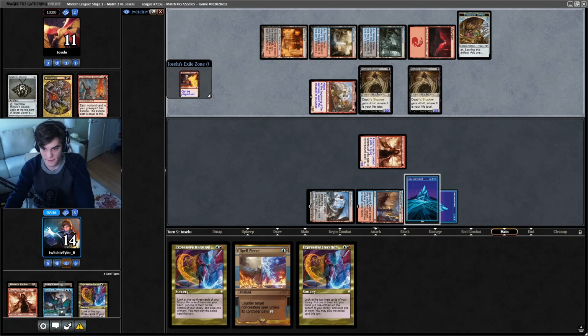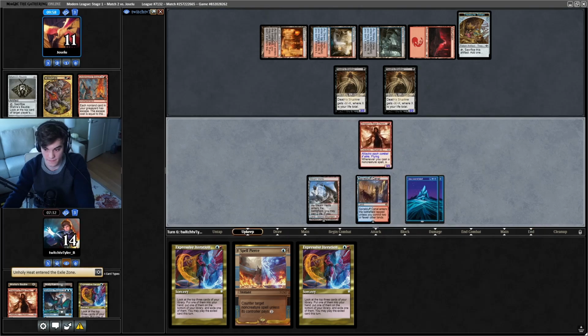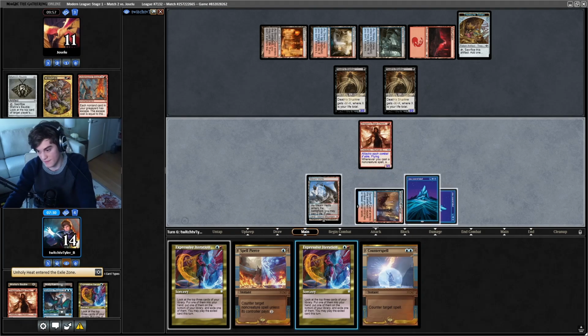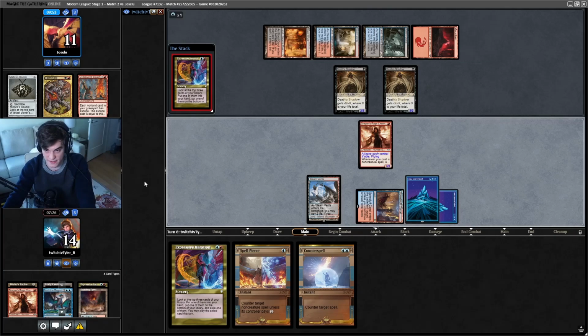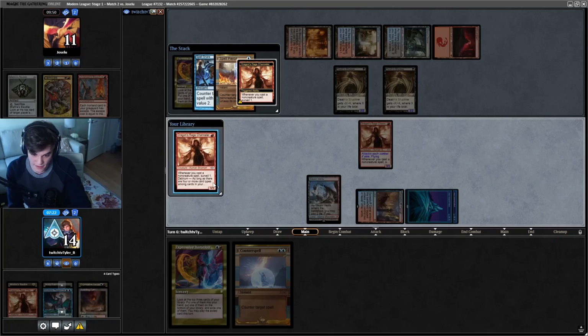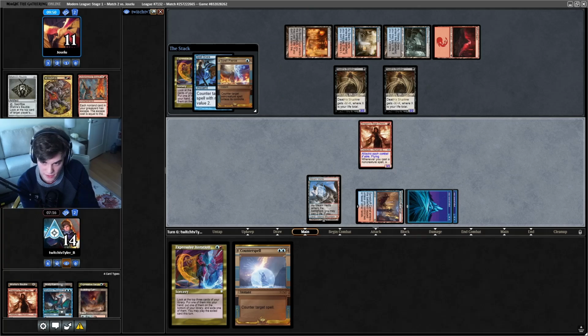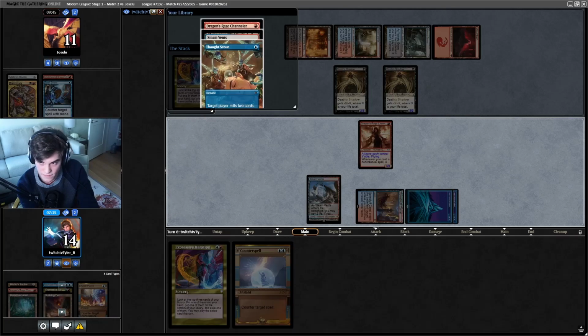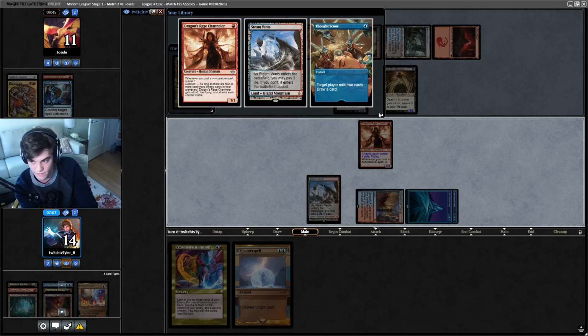Uh-oh. Now I wish I had the Unholy Heat in my deck. Alright, Expressive Grave, definitely. We want Bolt effects. Spell Pierce. I'm gonna keep it on top because it's playable off of the Expressive. Interesting.